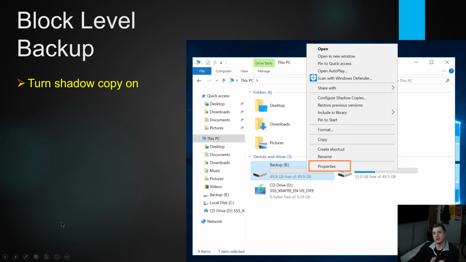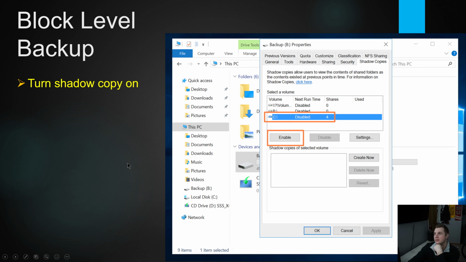Okay, so now we're going to go over the picture format of what things should be looking like. One of the things that we're going to have to go over is in VirtualBox itself, we're going to have to change some settings and add another disk. So with that said, we need to turn on Shadow Copy first. Obviously you need to go to Properties, Shadow Copy. You need to do it on the active disk. Go to C drive, right? Most of the time that's going to be your active disk. Okay, enable.